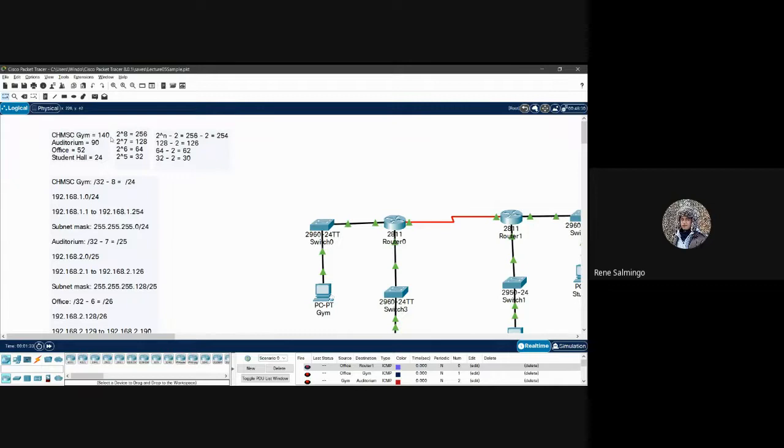For this first location, you will have 140 computers. Next, we have 90 connections, and this is 52, and the last is 24.